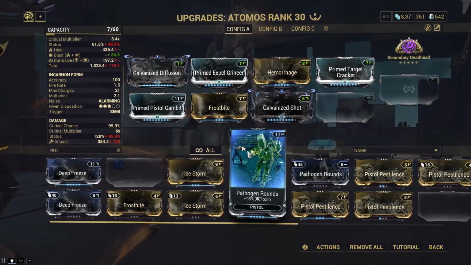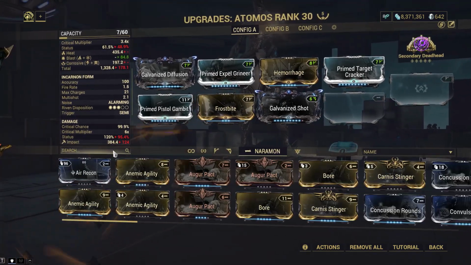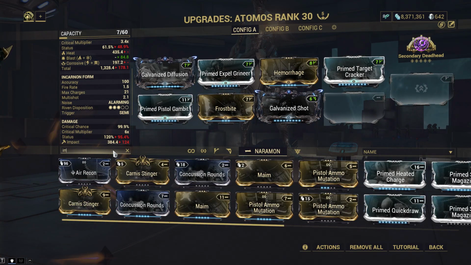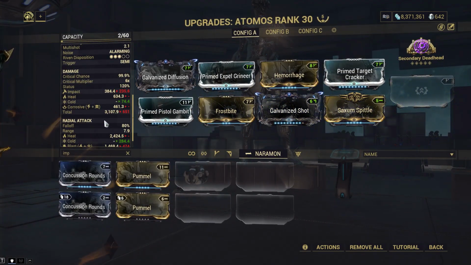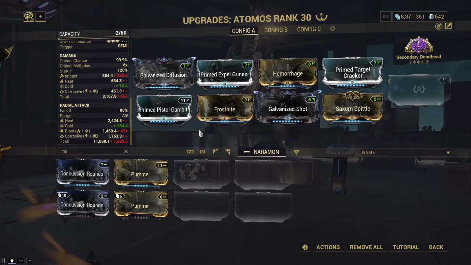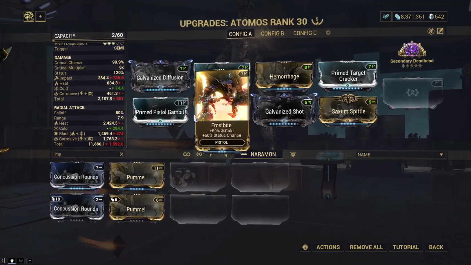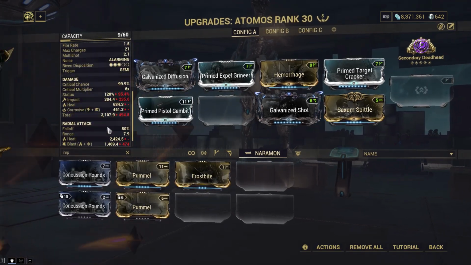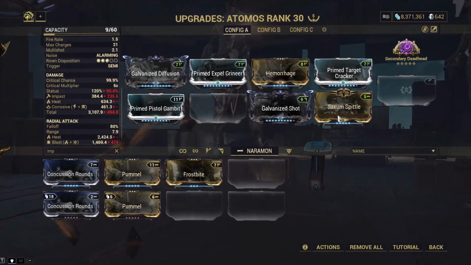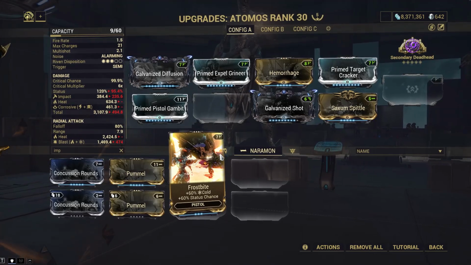And now I don't have the slots. But I have 4. Let's just put this. How bad can it be? No, it's actually terrible. Status chance is 120. No, it's 95. Yeah, I just messed everything up now.